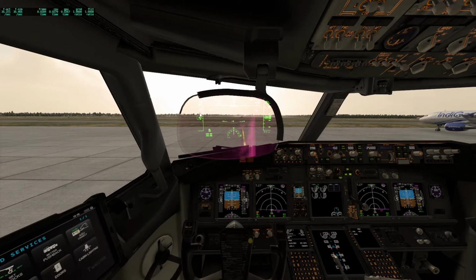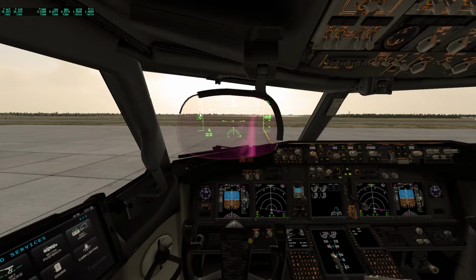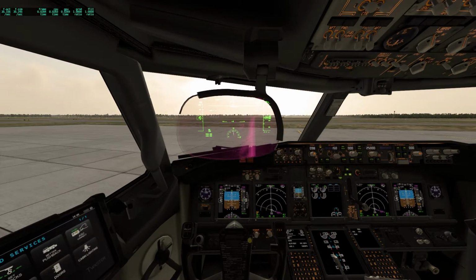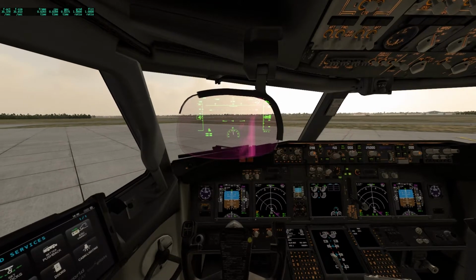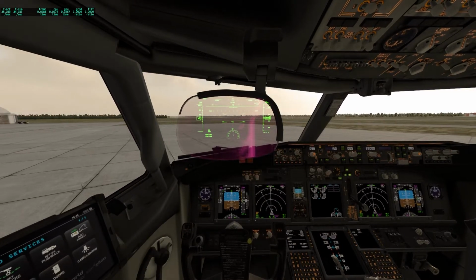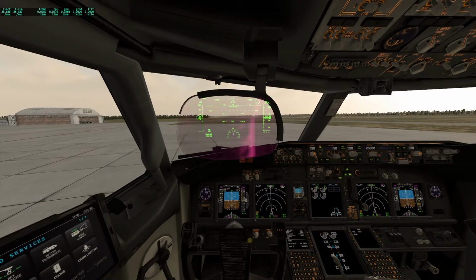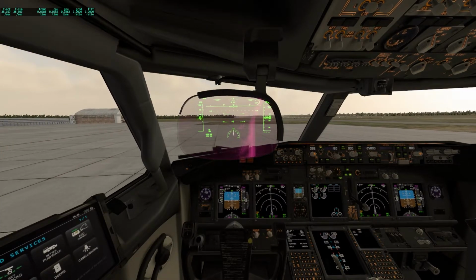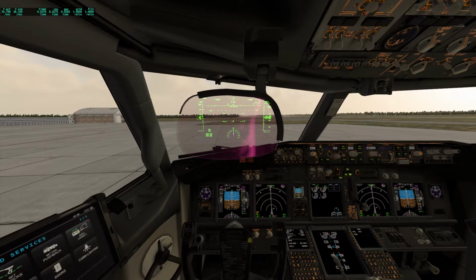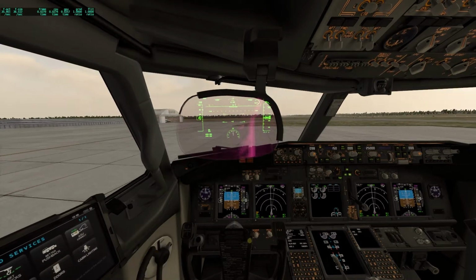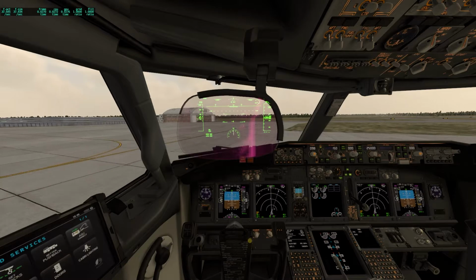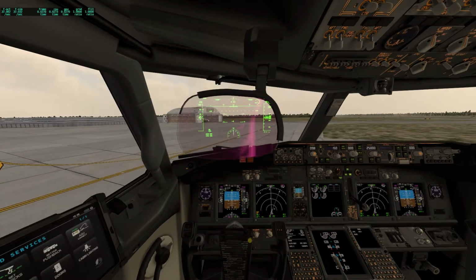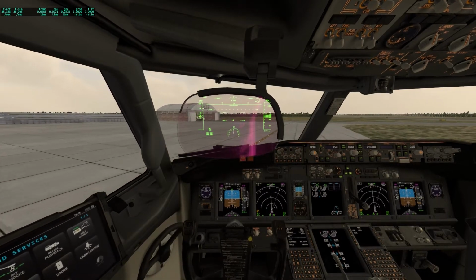So you can see there are no jerks in the graphics, and the graphics are really good. And the texturing is good. The frame rate is now 35, which is good. At least, as I told you before, there are no jerks in the graphics, because I used to experience them a lot in X-Plane 11, and I was not really happy with them.